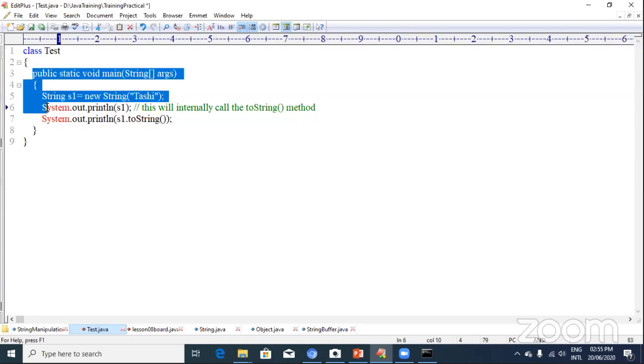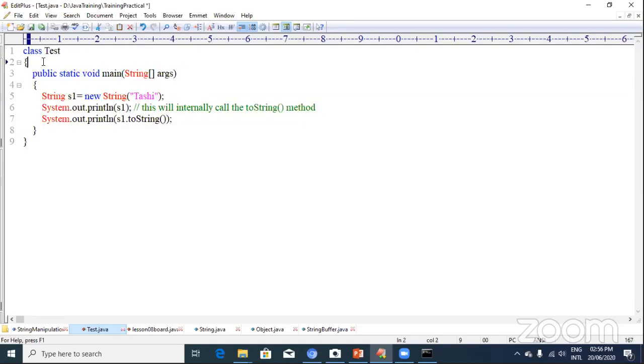Then only, if toString is not present in this Test class, then only it will call the toString method which is present in the String class. So this is the difference that you have to remember.